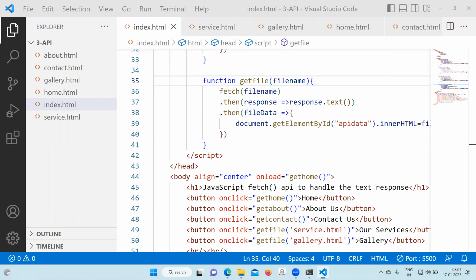Okay, very good. Next file, not a different file, same file, but the implementation will be for the JSON server.